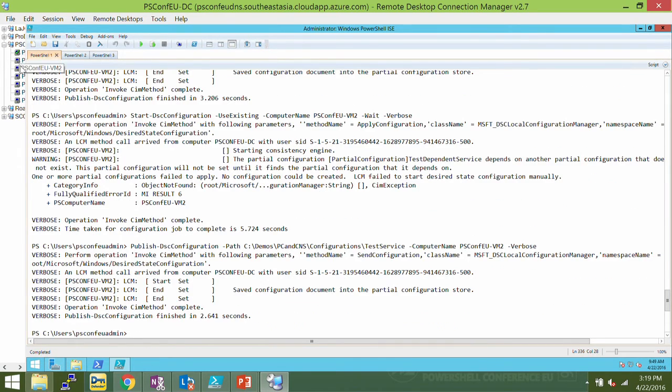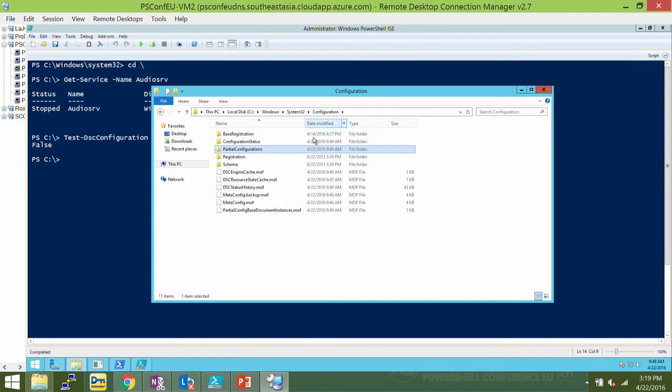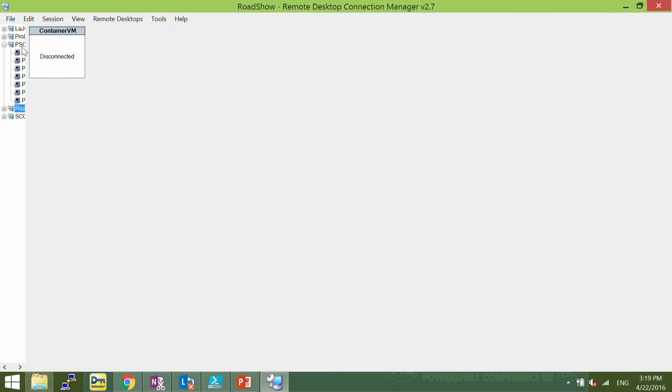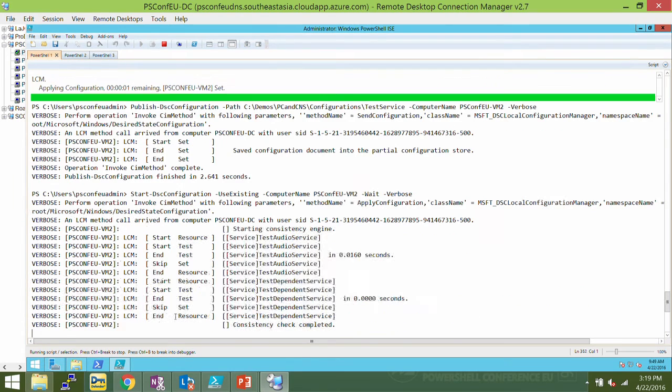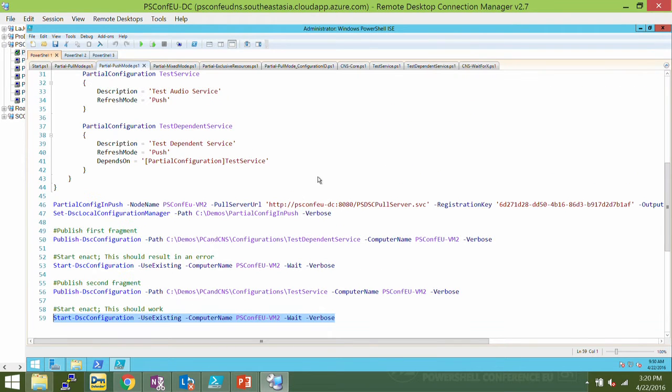So once that is sent, you'll see both of them in the store. And you don't have the pending.mof yet. And that gets created once I do the enact process using start DSC config. So that's where I'm using the -UseExisting with the start DSC configuration, because I already published the configuration to the target node. I'm saying start DSC configuration -UseExisting. So it basically looks at the configuration stores or the pending.mof if it is already there on the system, it then starts the enact process. So now it's complete, right? So that's how you do it in push.